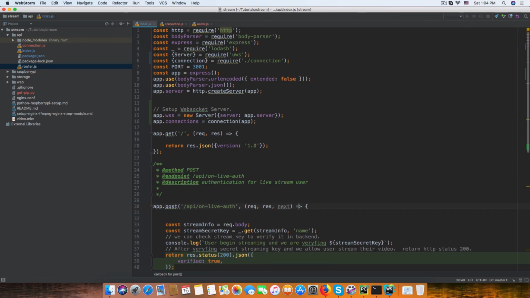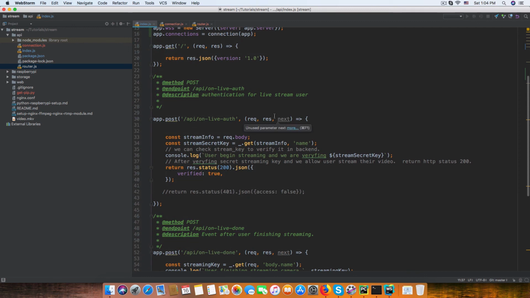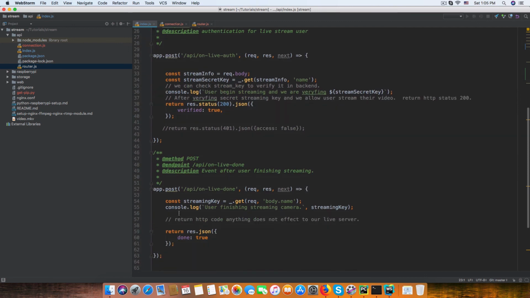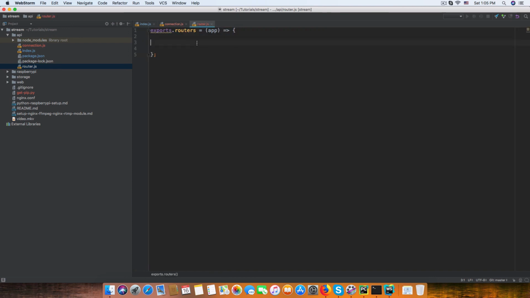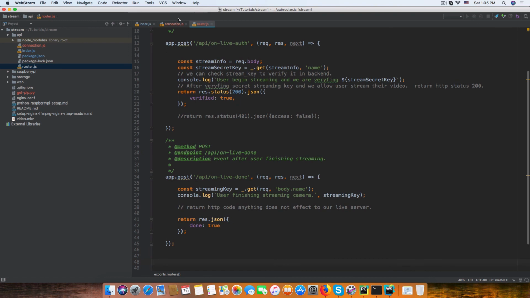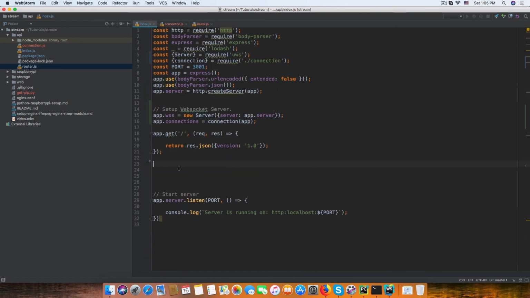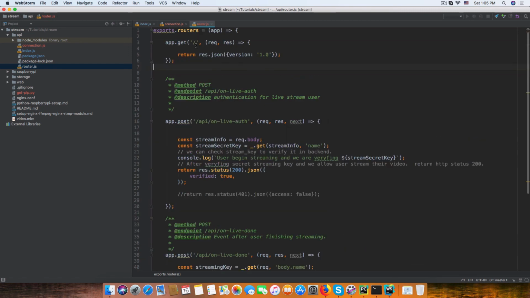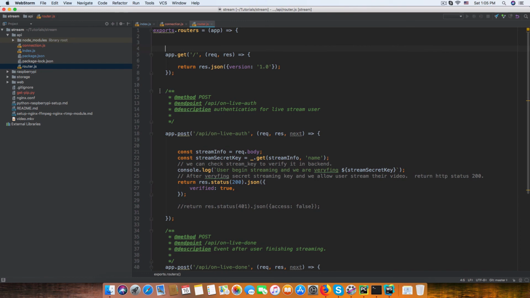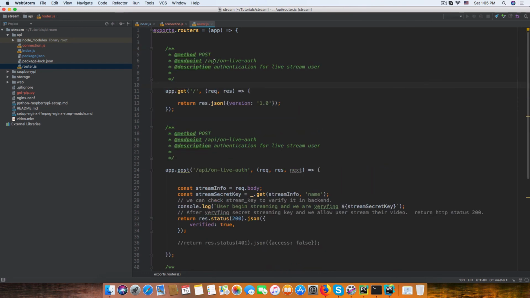So in the index file we got this, so I will copy that, and we keep our app very clean. So copy to router. And here the index file is now much cleaner. I've also copied to the top the name again, the method to be get API.